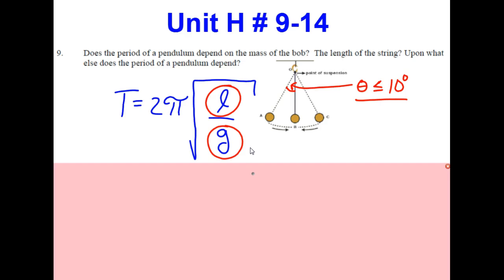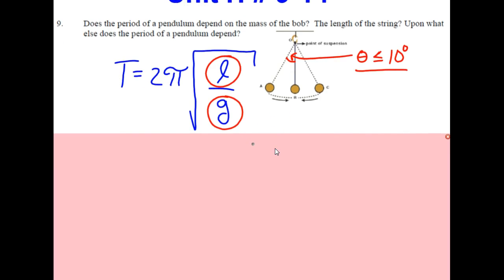One other point to bring up here is that the period of a pendulum is only applicable and constant during oscillations that are vertical angles of 10 degrees or less. When you get out beyond 10 degrees, you have other components of forces that are acting here that contribute to the period in the pendulum. So our general rule of thumb is that as long as the vertical angle is 10 degrees or less, then this formula applies quite nicely and accurately.